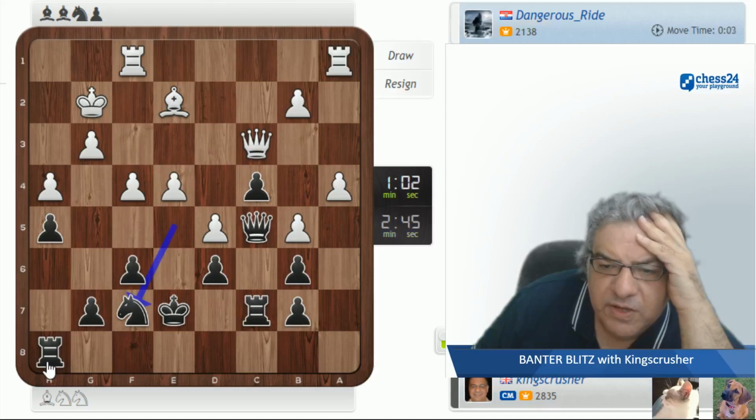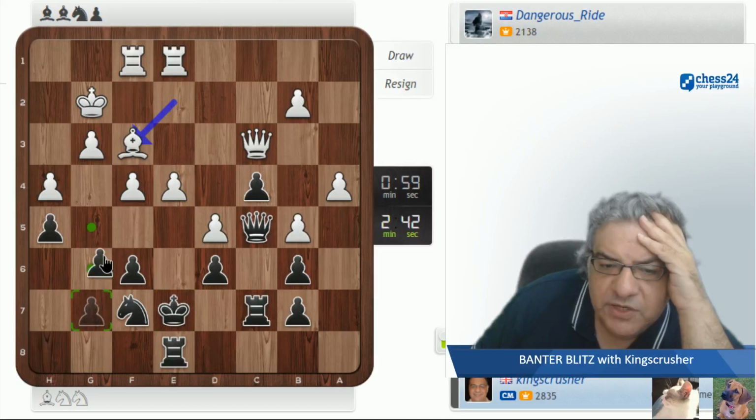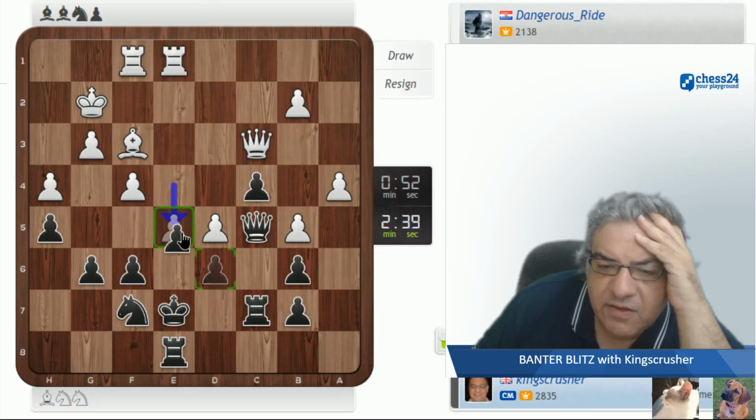Yes, he's put my knight away. Let's put my king away. I have to put my king away here. Mind you, h5 was there for the taking. This is starting to look pretty scary. I can't play king f8 now.